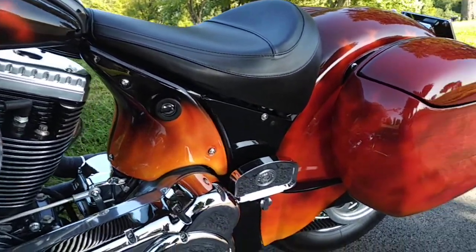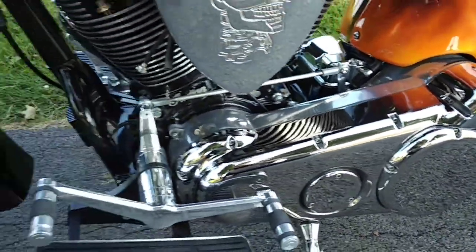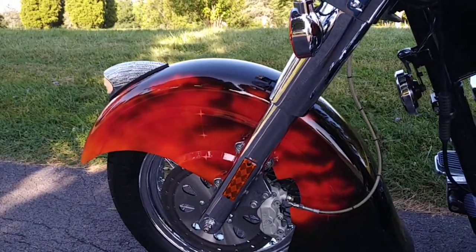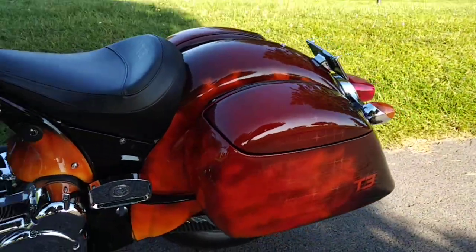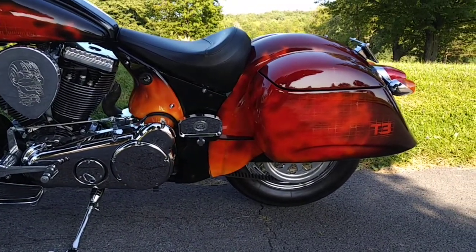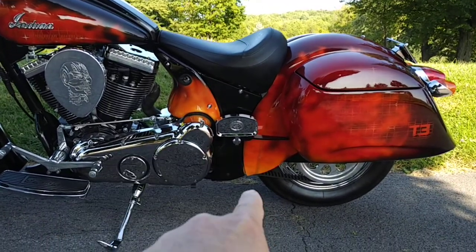So if you look at any of these online, you're going to see that every single one of them is completely different. And I've seen about 10 of these through the years, because now I'm so interested in them. And I dare say that my paint job is the best one. Some of the other ones have a lot more yellow in them, and some of them have way more black in them. But this one just has the most perfect combination of a little bit of yellow, like you see right in there, or way down in there.